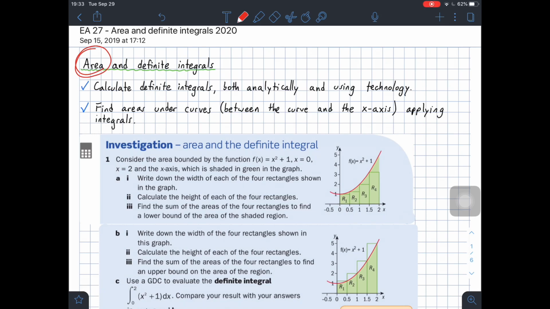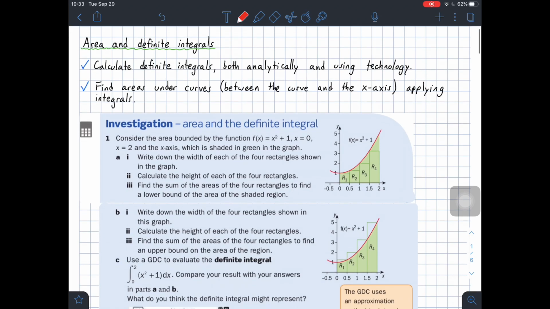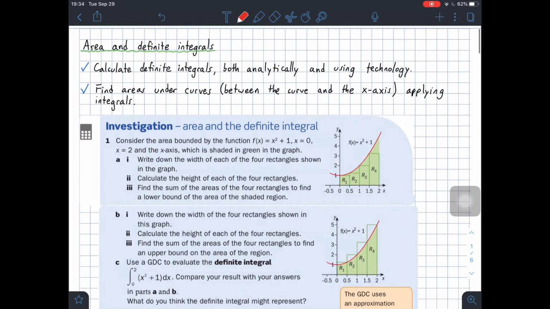under a curve, right? If you remember, derivatives were very useful in order to optimize values, finding maximum and minimum points. The integral is useful to find areas and later on volumes of different curves or different shapes, okay? That's the main application of integrals. So that's what we're going to see today.